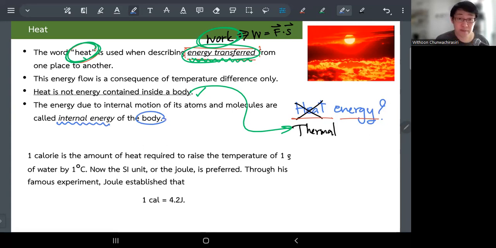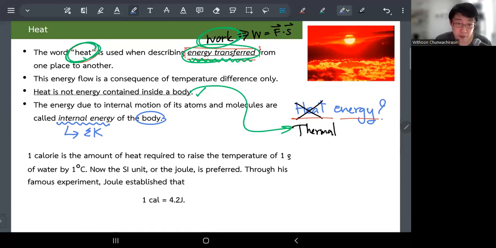So if, let's say one more time, my body temperature is 37 degrees Celsius, you know that I must have some kinetic energy of all the molecules in my body. So the total amount of kinetic energy that I have, I can collectively call my internal energy. Cool. All right. So from now on, every time we talk about internal energy, you can think in your head that it's just the total kinetic energy of the system. Pretty much the same thing. All right. Now, because we know heat is just energy transfer, the units of heat must be the same as the units of energy. So it must be in units of joule.